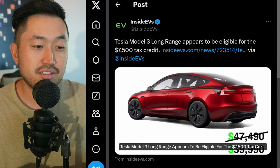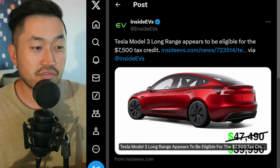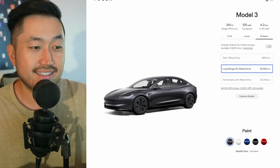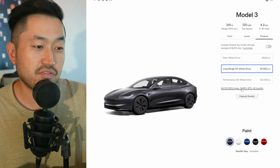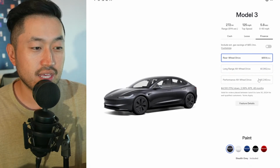Are you looking to purchase a Model 3 long range, or are you looking to purchase a Model 3 Performance? Both of them are great vehicles. Maybe the Model 3 Performance might be a little bit of overkill, but still nonetheless a great deal depending on which option you're going to go. And hopefully maybe Tesla will bring back a lower offer for the Model 3 long range and maybe trickle it out to the Model 3 Performance.